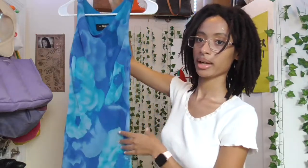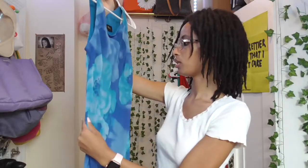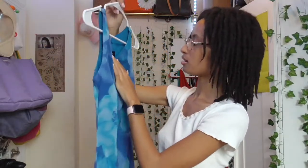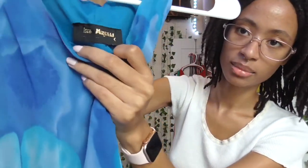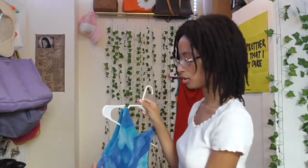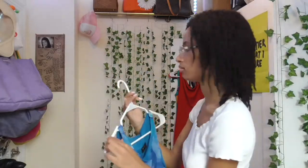This is a beautiful one. I actually wore this dress in a video, maybe two videos ago. I actually wore this dress in a Chit Chat Get Ready With Me, towards the end of the video when I was in Alabama. I wore this dress and it made me feel so cute and bougie. This is by the brand Isis Minnelli. I don't know, but I love this dress. My only thing about this dress is that it's very hard to put on because it's not stretchy and it doesn't have any zippers, so yeah.